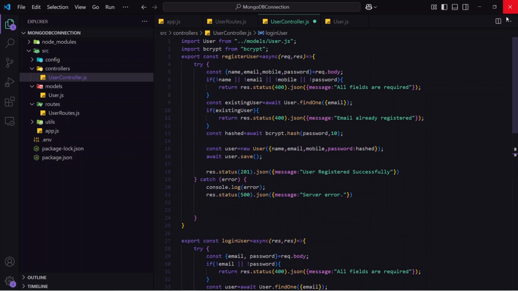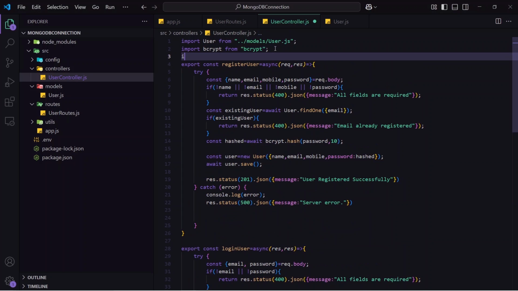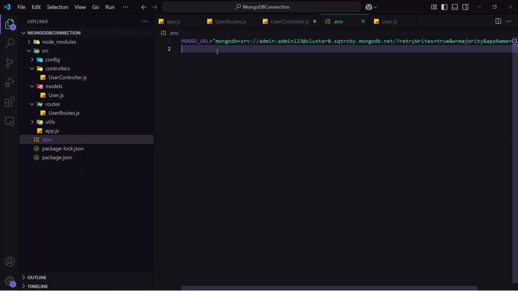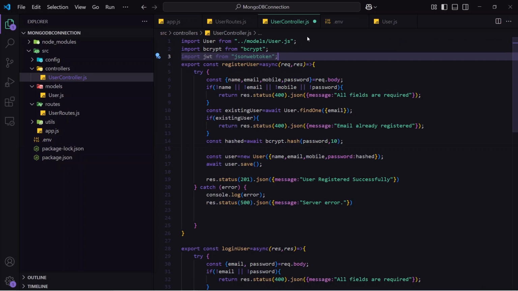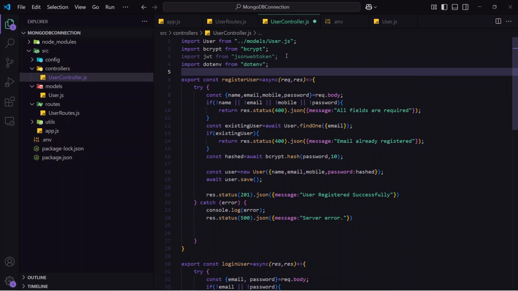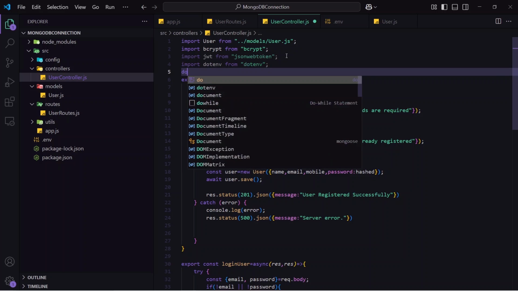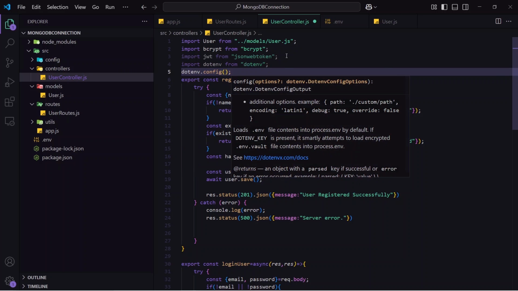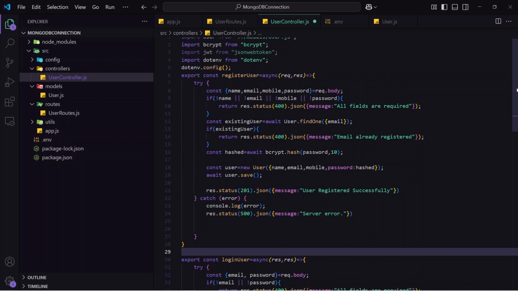For that, I will go up and import JWT, and then I will go to the .env file, and here I will write secret, and here we can assign anything, just random things. Okay, just save this. Then I will go to userController.js, and here I can import that .env. So I will write import from .env. I hope you already know about .env and all, because at the time of hosting you have to provide this externally. Here we can just write .env.config, and then I will come down.